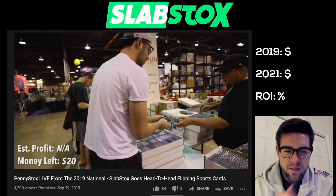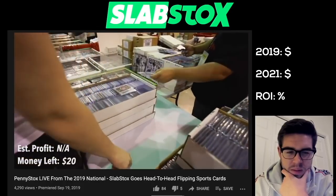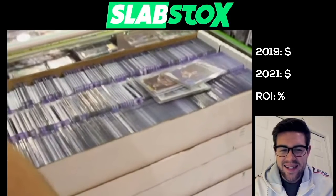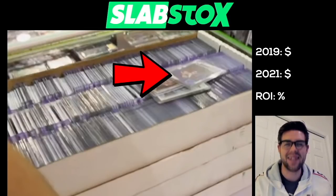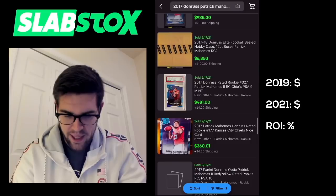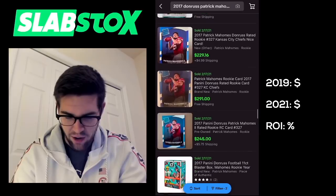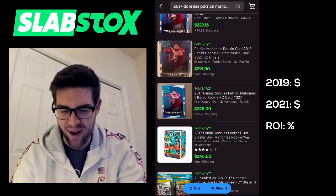Could you let me know individual prices? Six bucks on that, 15 on that, 10 on that. That is a Donruss Patrick Mahomes card right up there in the top right. Let's look up how much that card's worth — I think he quoted me $10 on that. PSA 9 sold for $481, non-graded $300, $225, $307, $229, $291, $245. So $10 into over $200 would have been a crazy buy.